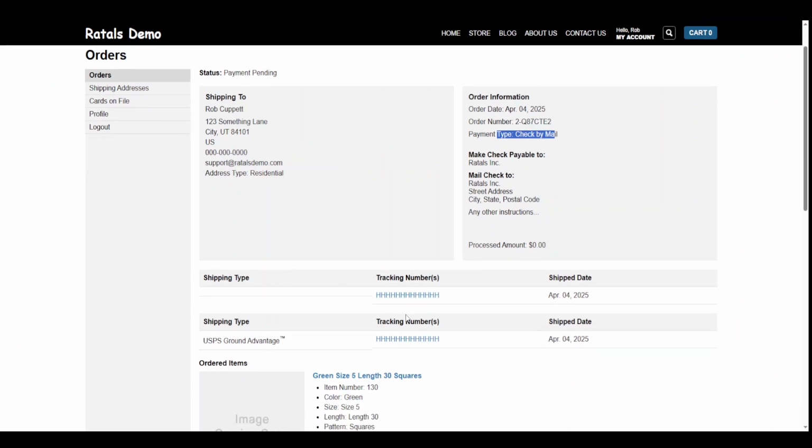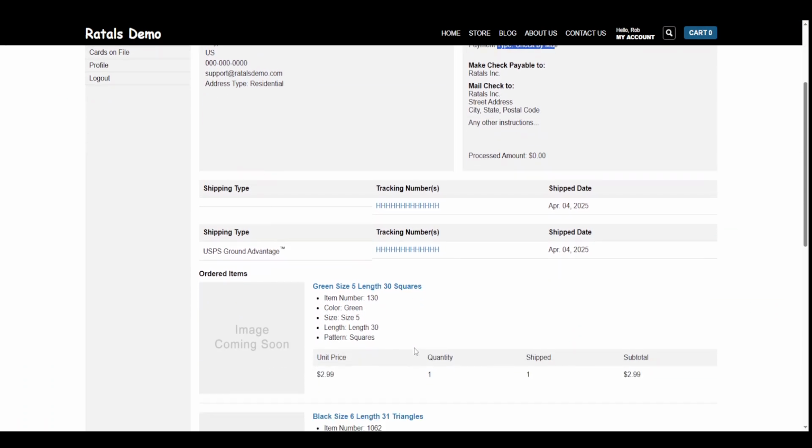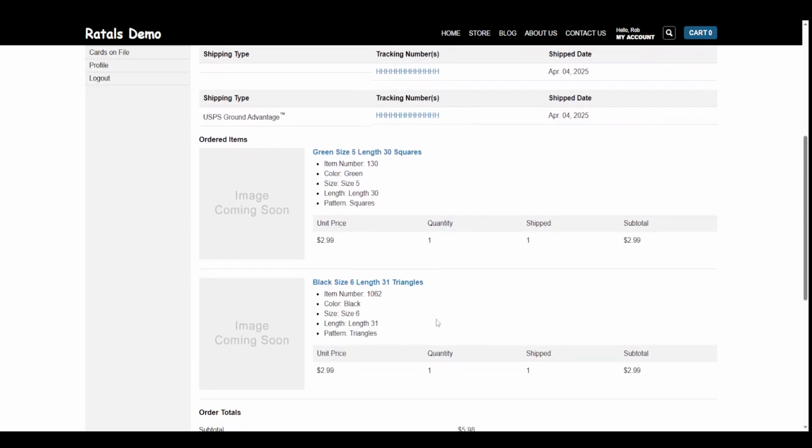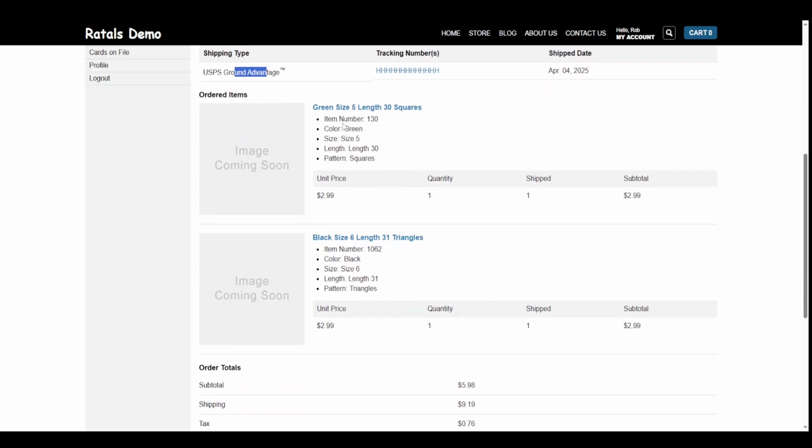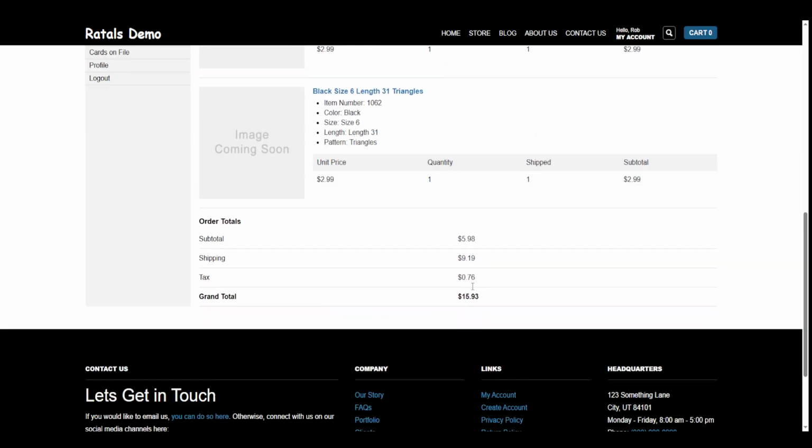And then, of course, it shows the tracking numbers for each order. And this was our free tracking, so there is no tracking number. It was free. We put them all in the same box. But this one, remember, we had USPS on it, and it shipped ground. And here's the tracking number on it. And down here are the items that they ordered.